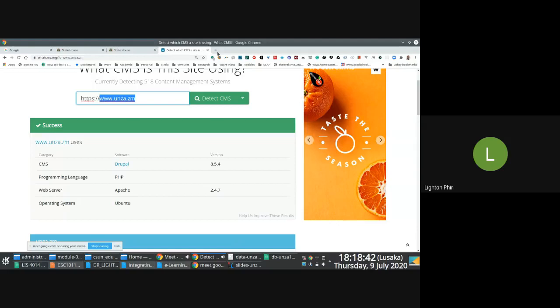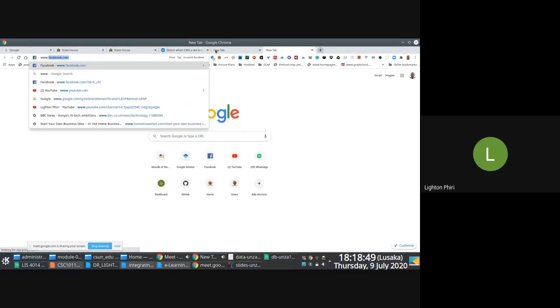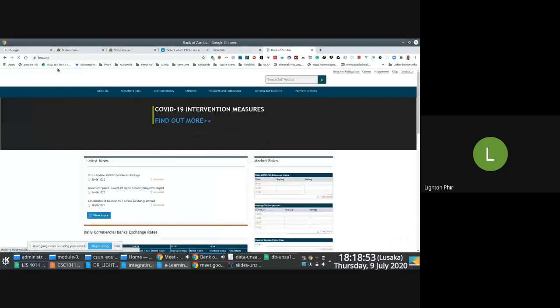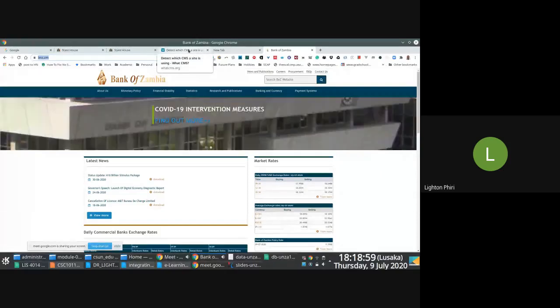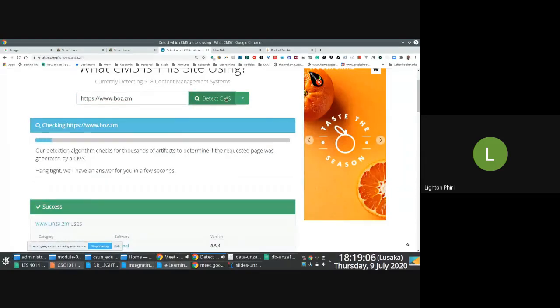If you type in what other major website? Now, there's something interesting here. There are other organizations that have a lot of money. Like a friend of mine, a very good friend of mine, works for the central bank, right? They use a CMS as well. But the interesting thing about the CMS that they use is that, obviously, the open source ones are considered a security risk. And so what these people have done is they've invested money in a commercial version of the CMS. I've forgotten the name of the CMS.